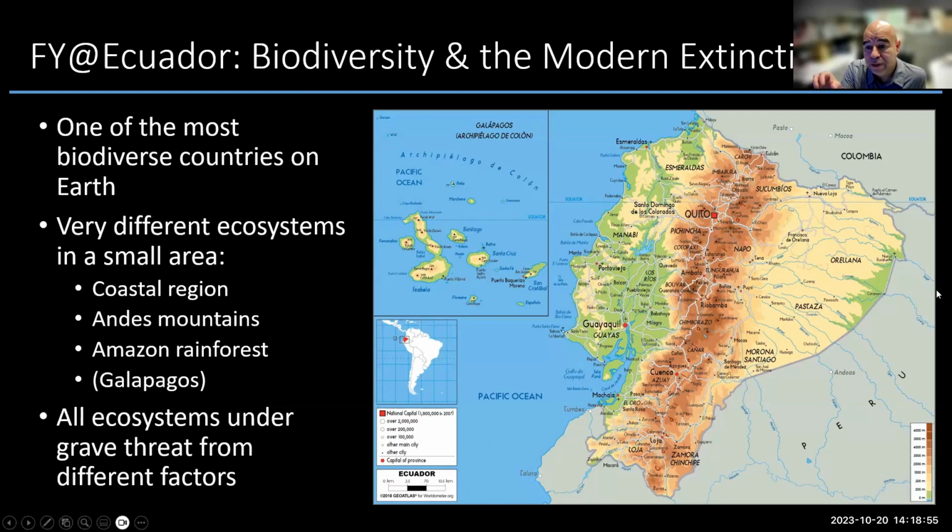So we'll stay there a few days, and then we'll fly back to the coast, and then we'll start in the very high part, the Páramo, top mountains, go down to Yasuní, stay with the indigenous community for several days, and then we'll fly to the other side, to the coast, and we'll conclude the program in a beach town called Puerto Lopez, and we'll visit a little coastal island called Isla La Plata, where we'll learn about the threats to the oceanic ecosystems and island ecosystems.